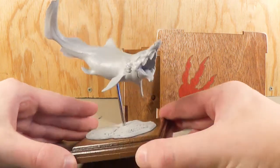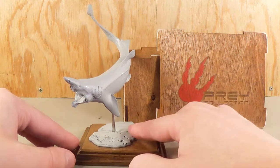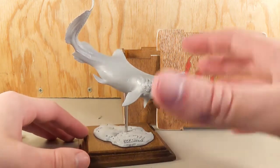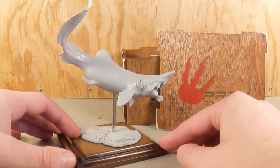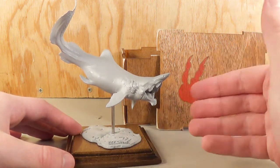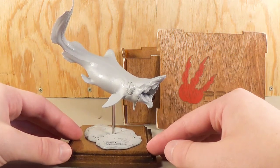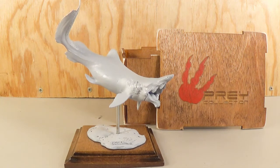Just look at that. This is absolutely fantastic. I love how he's including these bases for the aquatic creatures especially — absolutely brilliant. And once again, I'm really happy he decided to make Parahelicoprion, one of my favorite prehistoric sharks. It's just so unique, and the pose and everything here just looks utterly fantastic. I can't wait to paint this one up. So stay tuned to the channel, guys — we'll be doing a speed paint and showcase of it. I did do a drawing of Parahelicoprion recently, and I think I'm going to base the colors off of that drawing.